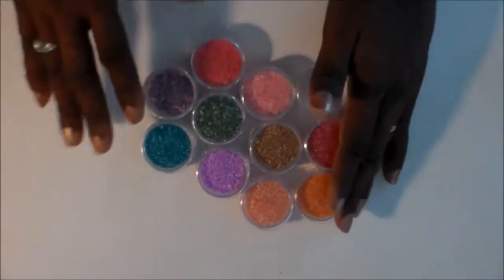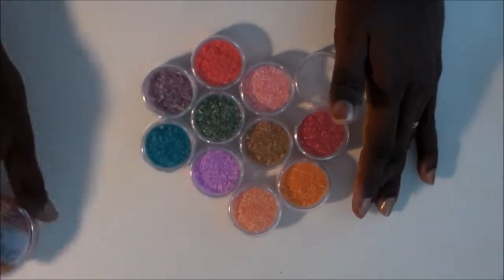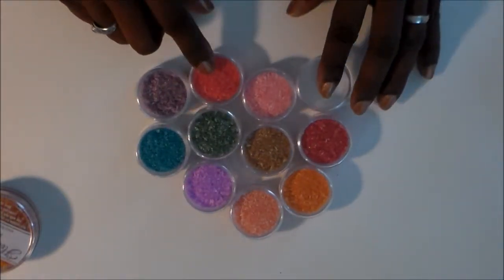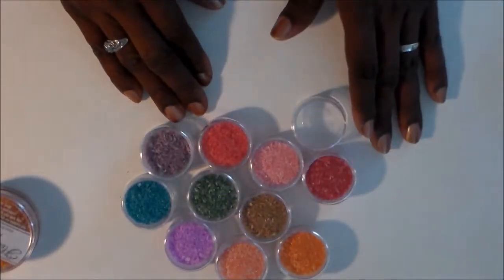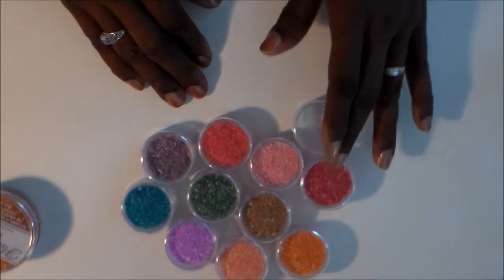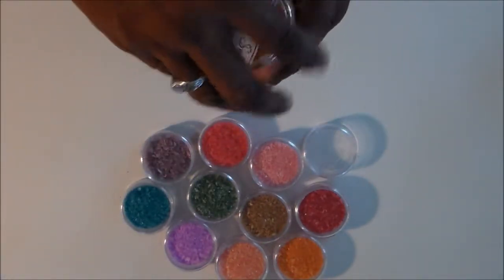But anyway, I decided to make some myself because, again, this is pricey. I wouldn't say expensive, but it is pricey. So I decided to make it myself. I've seen other videos where one woman cut up a sponge, and I didn't like that because it was too choppy for me. You had to do a lot of chopping up.